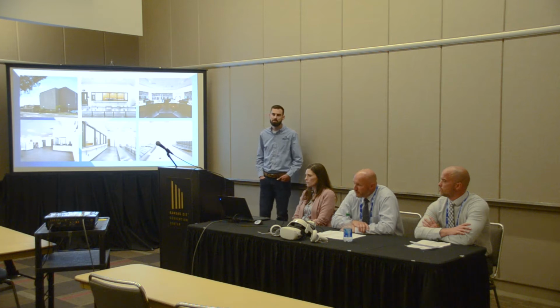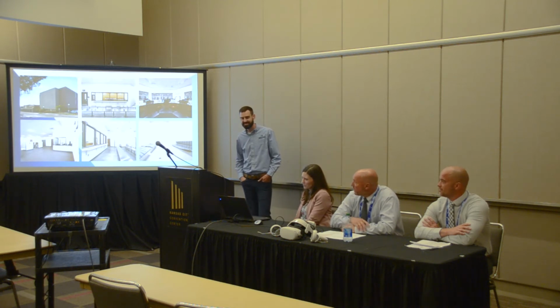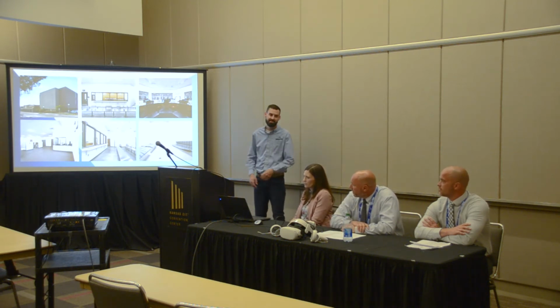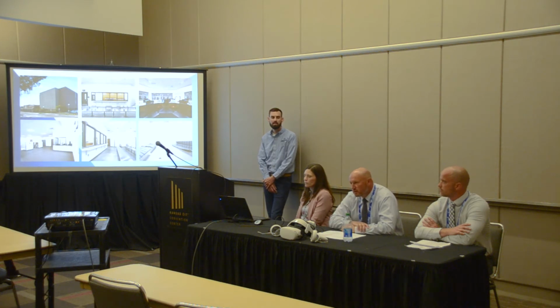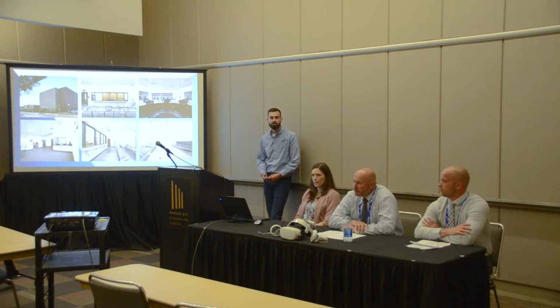And then the last phase of the project would be that we have the ability to add two floors onto the addition, which I'm very optimistic we won't see in the near future. But it's nice to have that ability. When we built the original building, building in the ability to expand vertically really paid off in the long run because we were able to get those beds added sooner. It just seems typical of jail construction. People don't really start jails until you're full. And that allowed us to get that put on fairly quickly and move ahead with them.